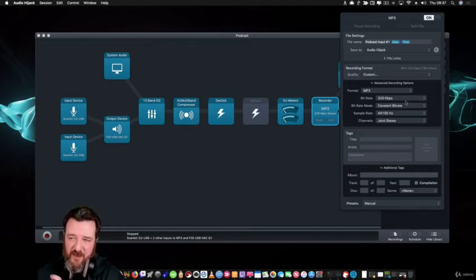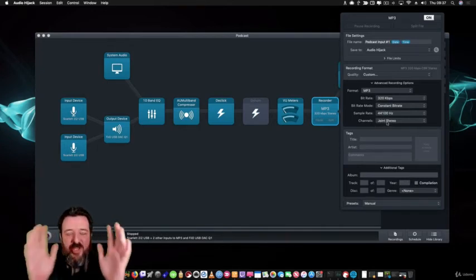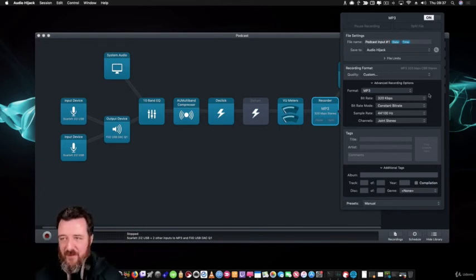So 320 kilobits. There's a difference in the bit rate here. You can do variable or average. I do constant. So I want 320 kilobits constant all the way through. Sample rate standard for stereo audio is 44,100. Your device might support more than that. I have had issues previously on my Mac when I've run at 48,000 hertz, so I tend to run it at 44. And then I've got joint stereo for the channel, so that it's just imaging that sound that we bring input as a joint stereo MP3 file.